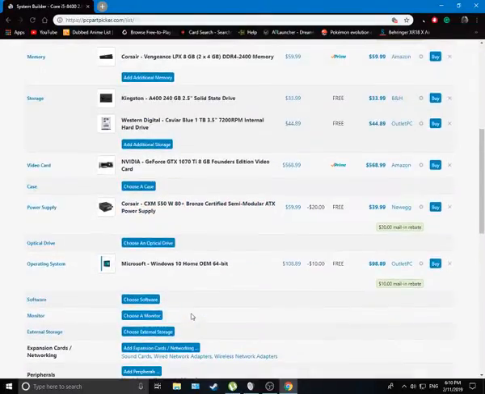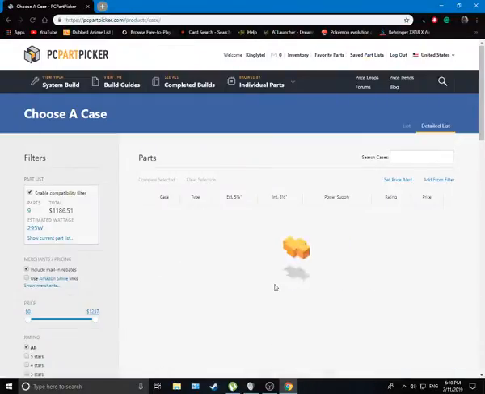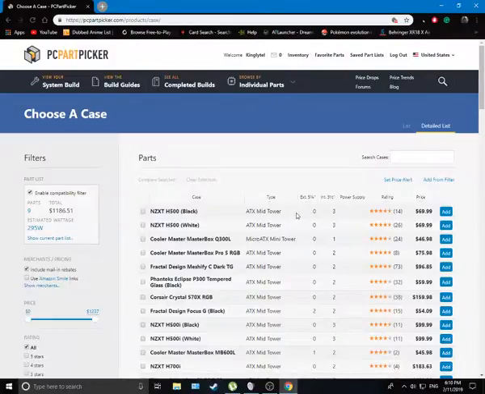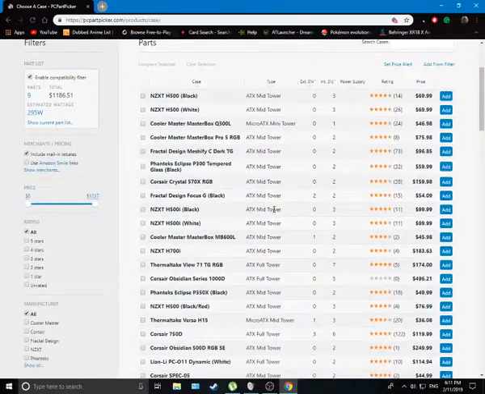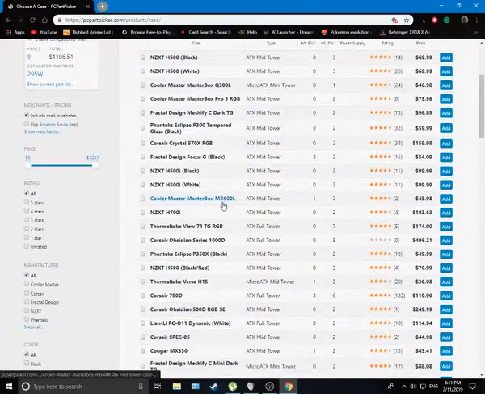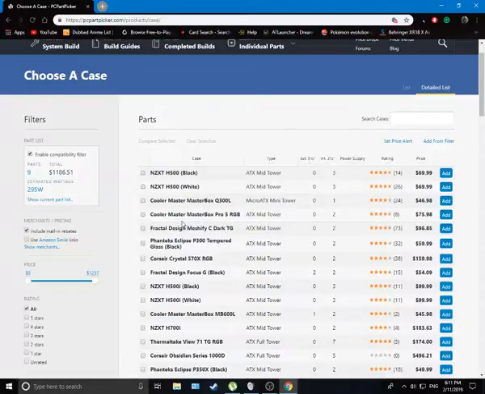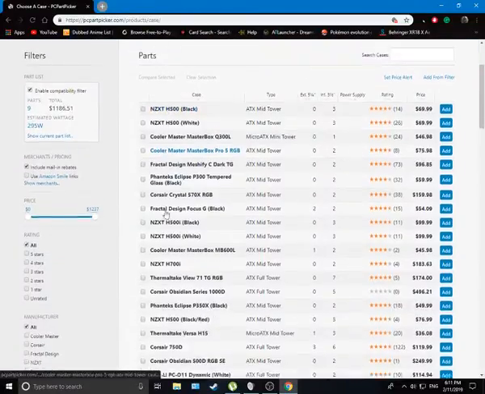Since we did add this, now we should jump back up to the case. If you do have an optical drive, you have to worry about whether the case is compatible with the drive. That's what we were talking about earlier: different form factors are something you need to think about with your case. Especially with those small form factors for the laptop-sized hard drives or SSDs, that might be an issue if you don't have some sort of adapter.